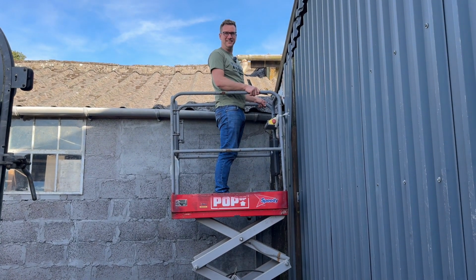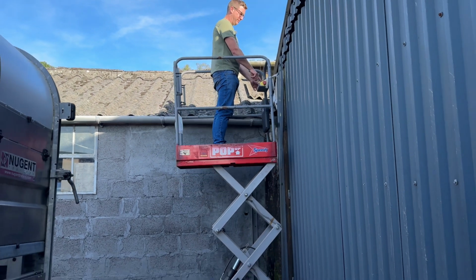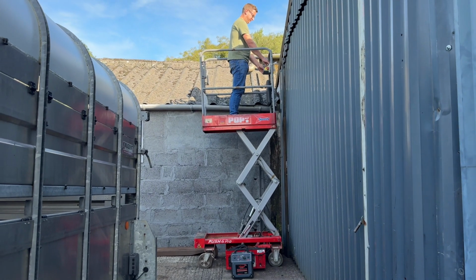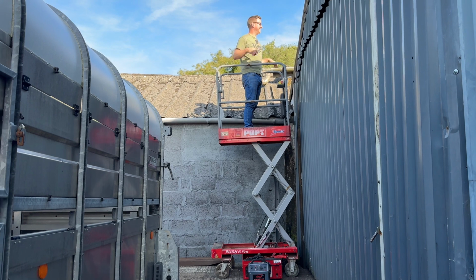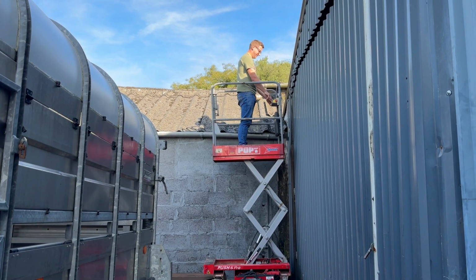that's better than a ladder, isn't it? How high does it go? I don't like heights, you might know that from my other video. Plenty high enough. That's as high as it goes. That's a nice little lift. Hey, look at our roof. I need to come down again. Yeah, you do.